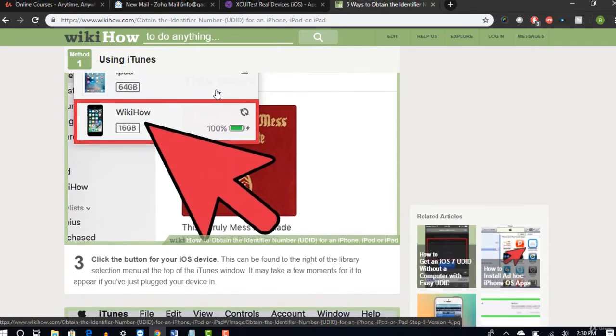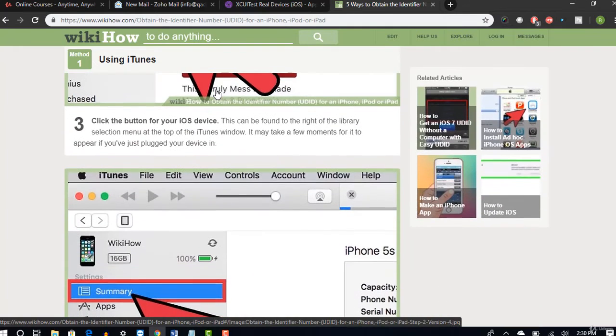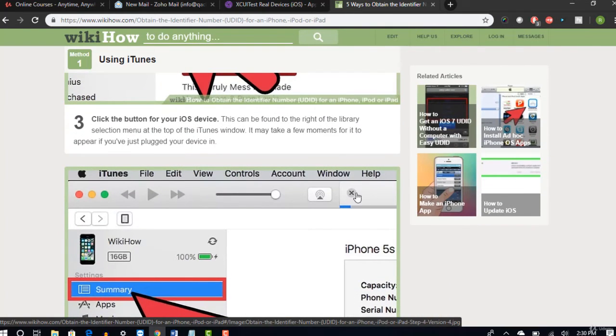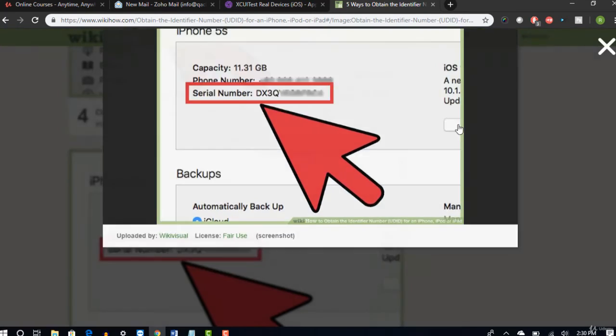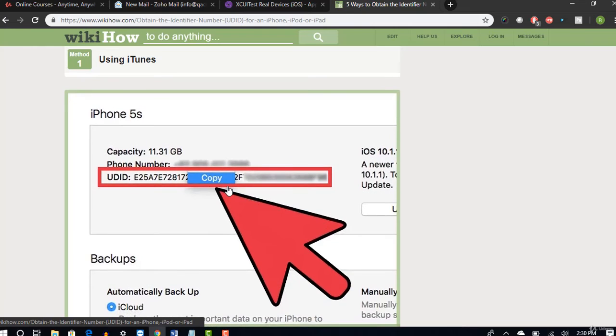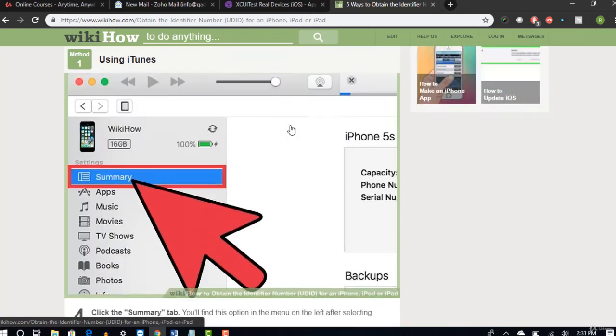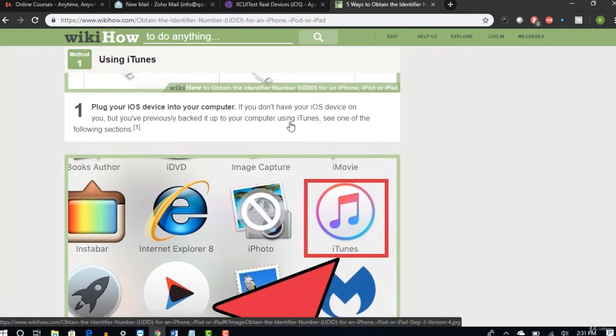Okay, so it's very simple. Connect your mobile to iTunes and then select that device. Come to summary, you will see your iPhone information with a serial number like this. When you click on this, this will convert to the UDID and the UDID number will display here. So just like this, copy that and paste it in your desired capabilities code. If you are not clear of how to do that, there are lots of links in Google to get that UDID. But I personally like this because it has screenshots as well.